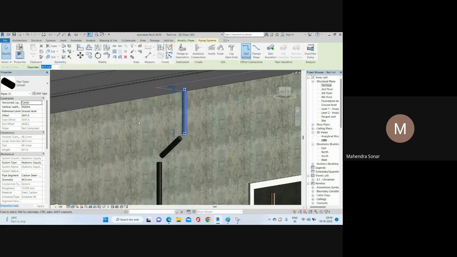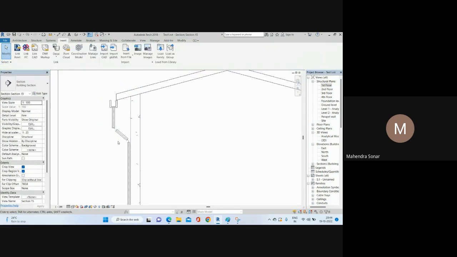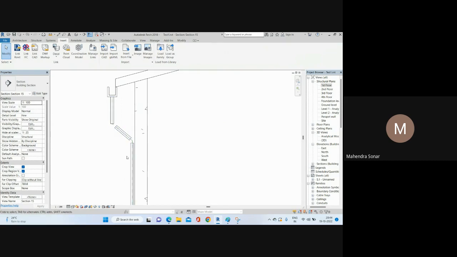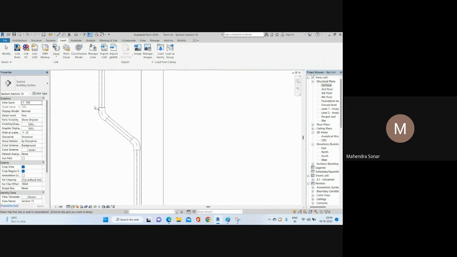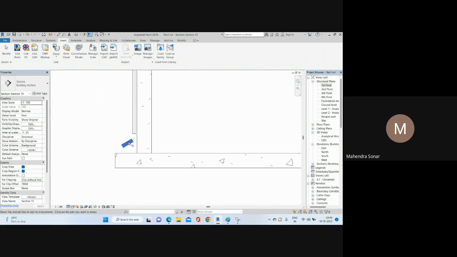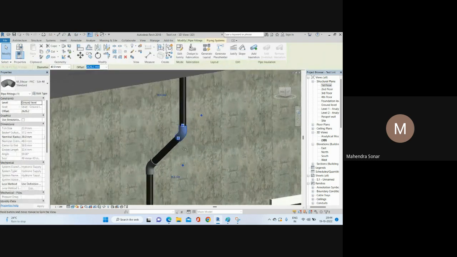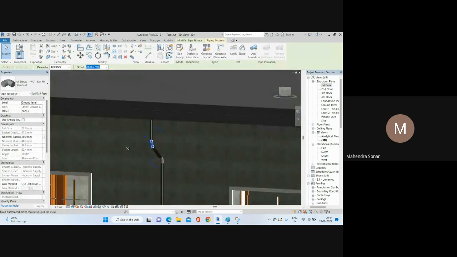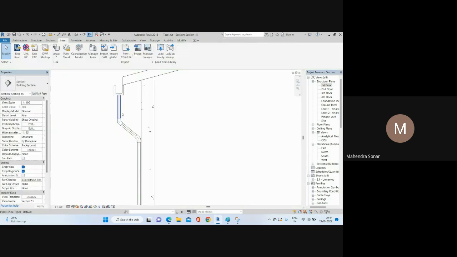Then after that you have loaded your elbow connection, right? You have already drawn the pipes, so you need to just give the trim command and trim both the pipes. So you can see this elbow comes here, and just trim like that. So your drain water goes here, right? If you look in the 3D view, you can see your drain pipe is done here. If you go to the section again like that, you can see.